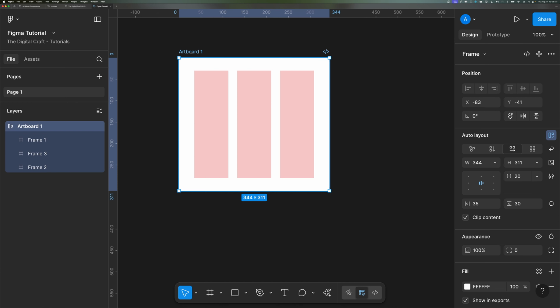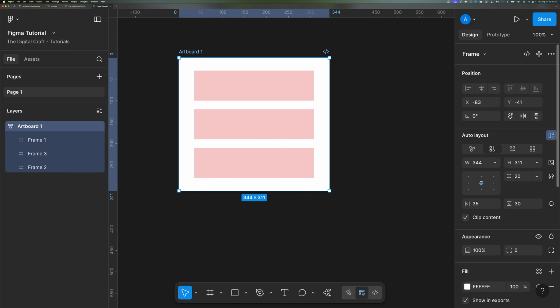So now with these having width and height set to fill, if we change the orientation of the auto layout back to vertical so that they're columns, I think you can guess what's going to happen, but the width is going to fill and the height is going to distribute equally. So basically be this rotated. So if we click vertical, boom.